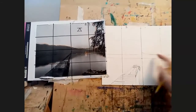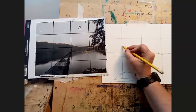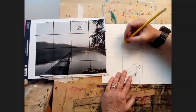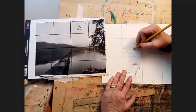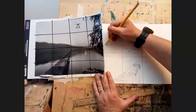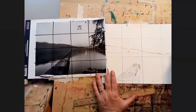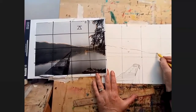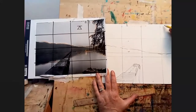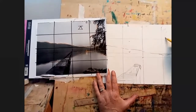Don't get confused with your horizon line versus your mountain line here. See how quickly and easily I went too far up? There we go. Here it's kind of a lighter color. And then we've got this tree here.